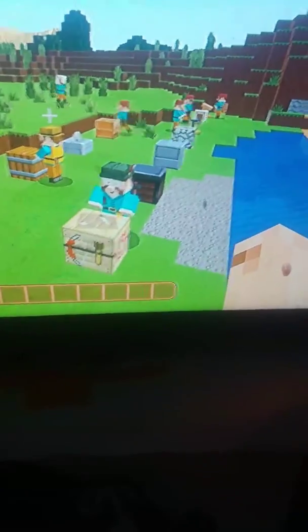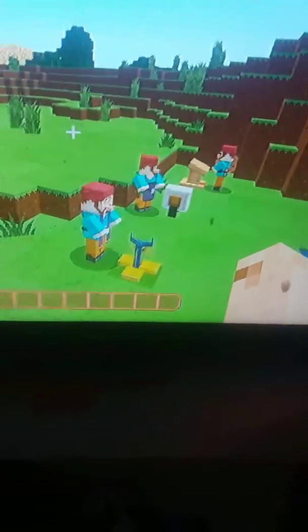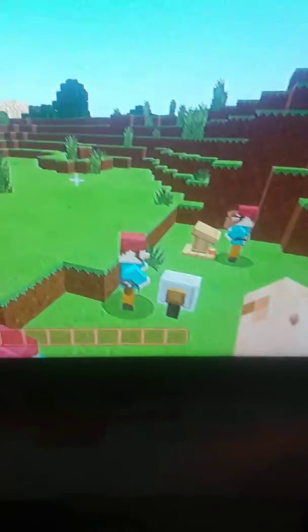I have the cartography table, the fletching table, the smithing table, the smoker, the brewing stand, the grindstone, the lectern, the loom, the stone cutter, the barrel, the composter, and the cauldron. Those are all the work materials. If you break it, then that will be like a normal villager.